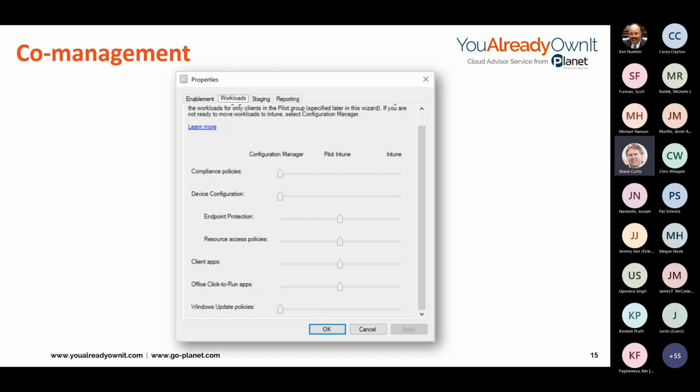You can say, for this collection in Config Manager, for any devices I add to that collection, I'm going to set the slider to the middle for Windows Update policies. So any devices I put in there are going to get their updates from Intune, but all the other devices, anything that's not in that collection, is still going to get their updates from Config Manager.